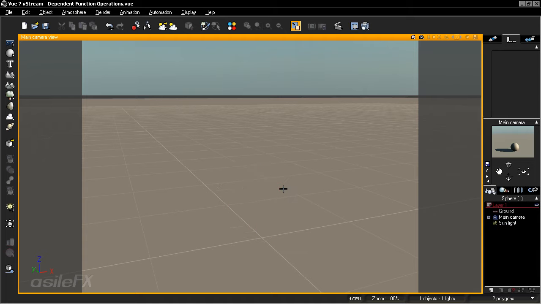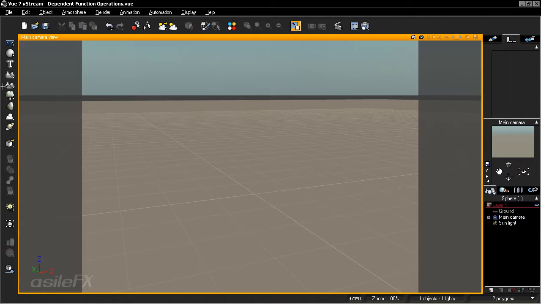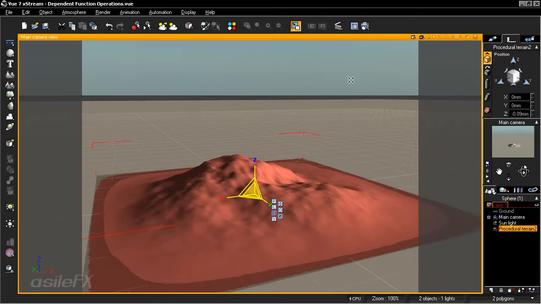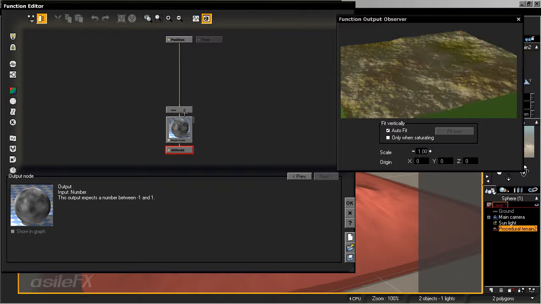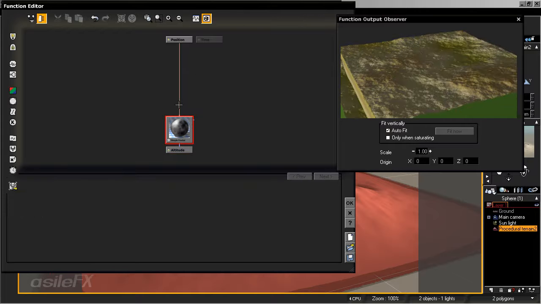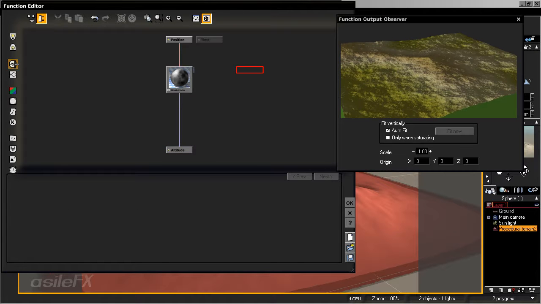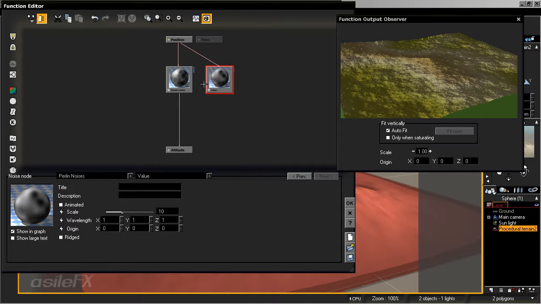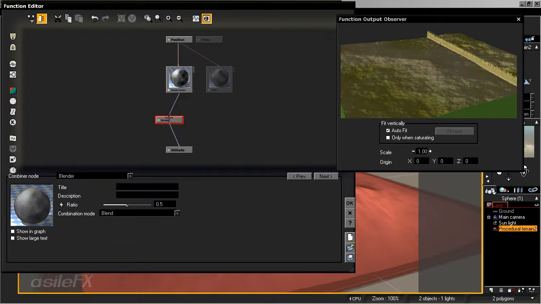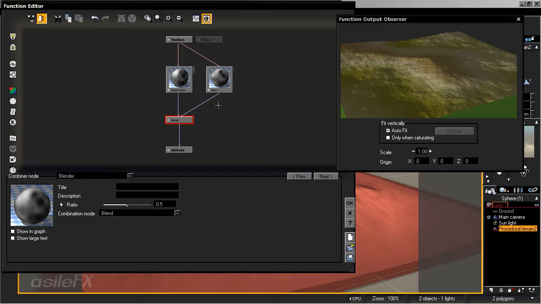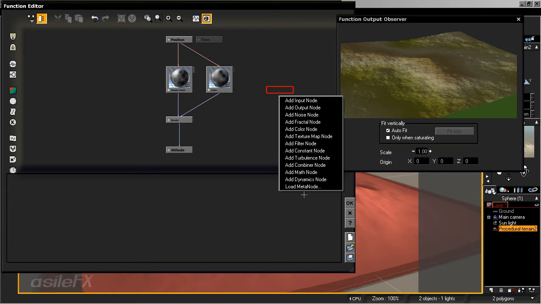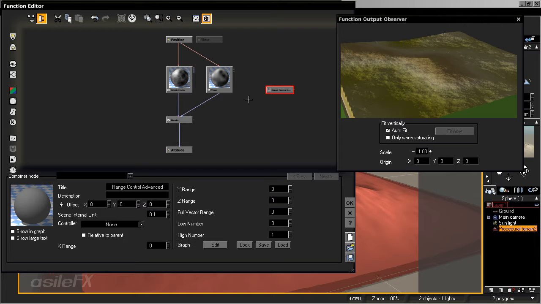So I'm going to remove this sphere from the scene, and we're going to take a look at the node we're going to be creating. So I just added in a procedural terrain to the scene, go to edit its function, and I'm going to set up that blend again with a noise node and a simple fractal, creating our combiner node with the blend and connecting. And now I'm going to load in the meta node I've created, which is an advanced range control.